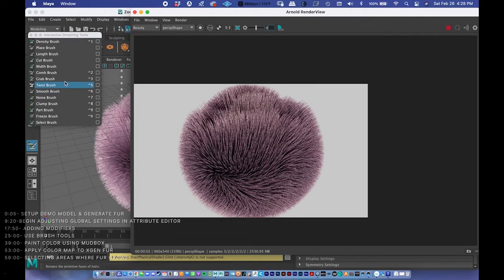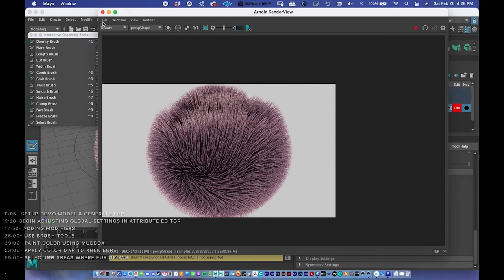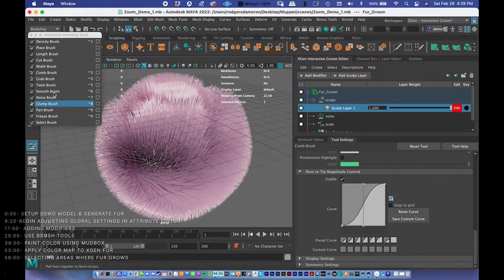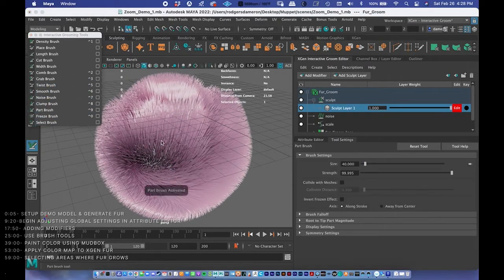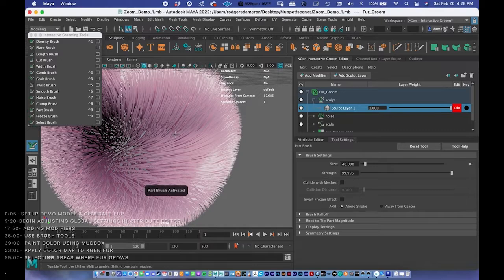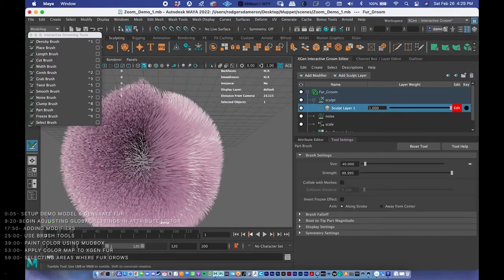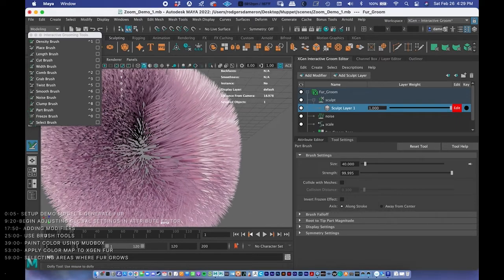You can continue to mess with these controls right here. There's the freeze brush, which I believe works a bit like a mask. If you like a certain area and want to make sure it doesn't get messed with, you can use that one. Just stop that render and close it out. And there's also the part brush right here. If you click on the part brush, I can feel a part forming here. If I just draw my line right here, you see how I'm kind of parting the sea a little bit.